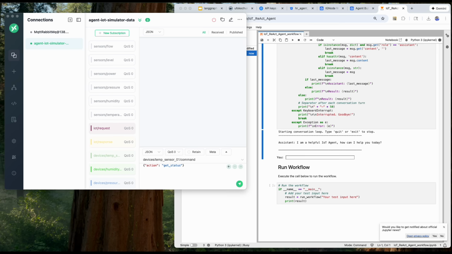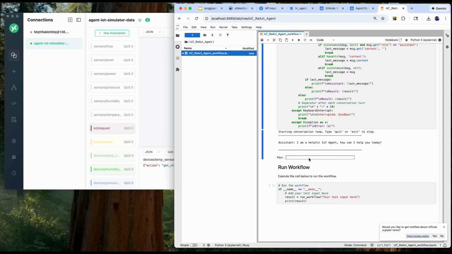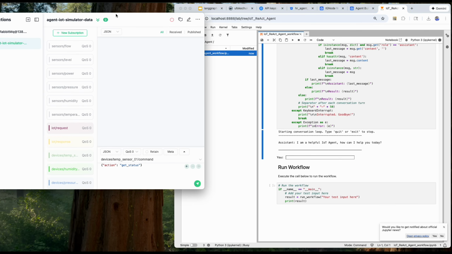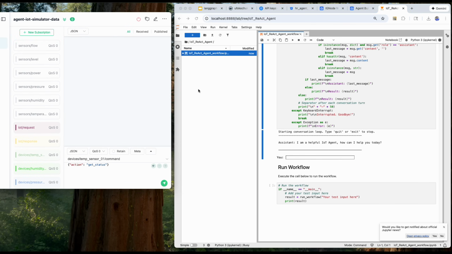So now let's go ahead and ask some questions and see if our agent can work with that. Let me put this here so we can see that clearly. So I'm going to ask, what devices and their IDs do I have?